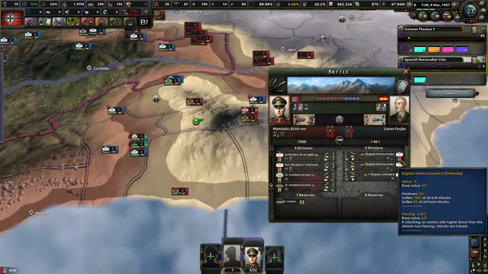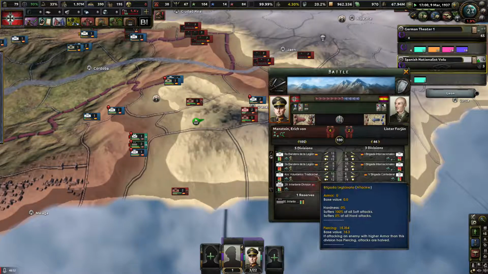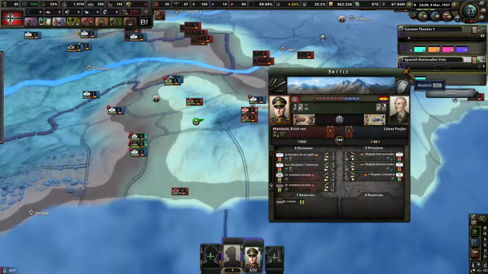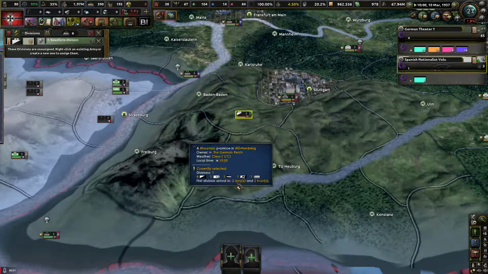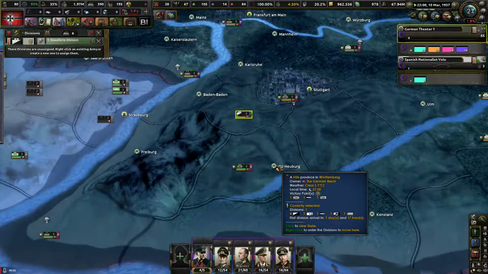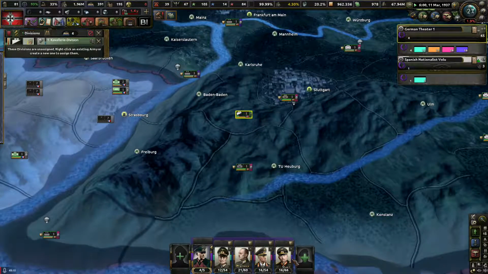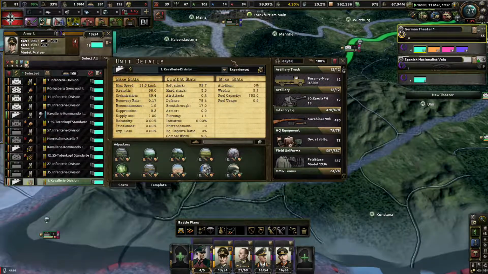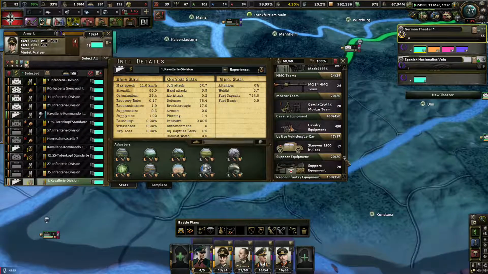Since I'm getting the advantage here. Guys, I got another cavalry division. Let's see what we're there. Also bring us a boss of attack, stuff like that.